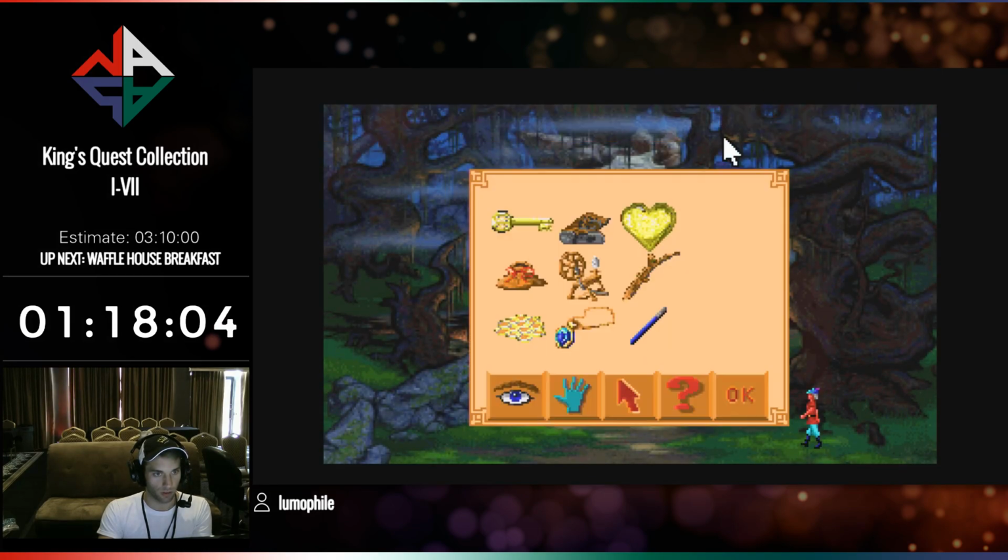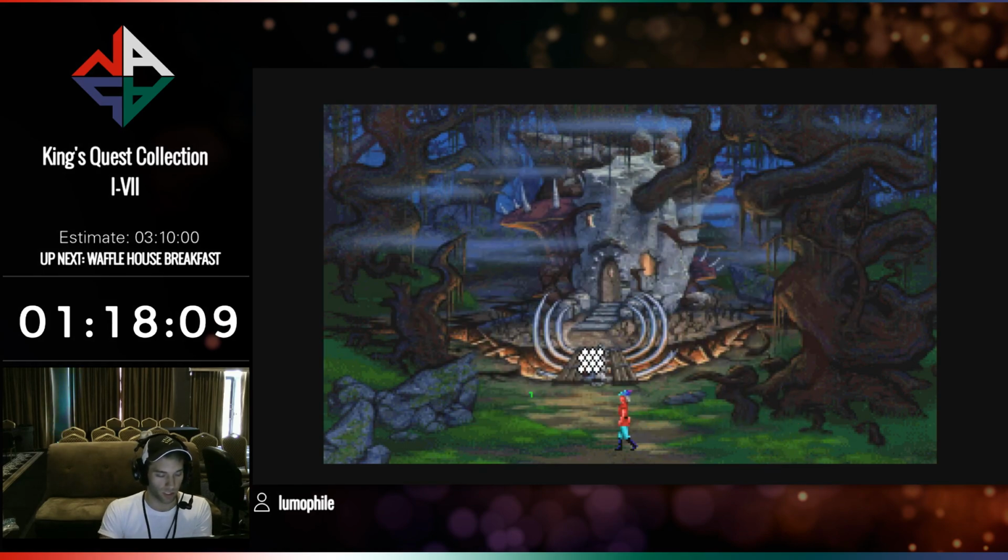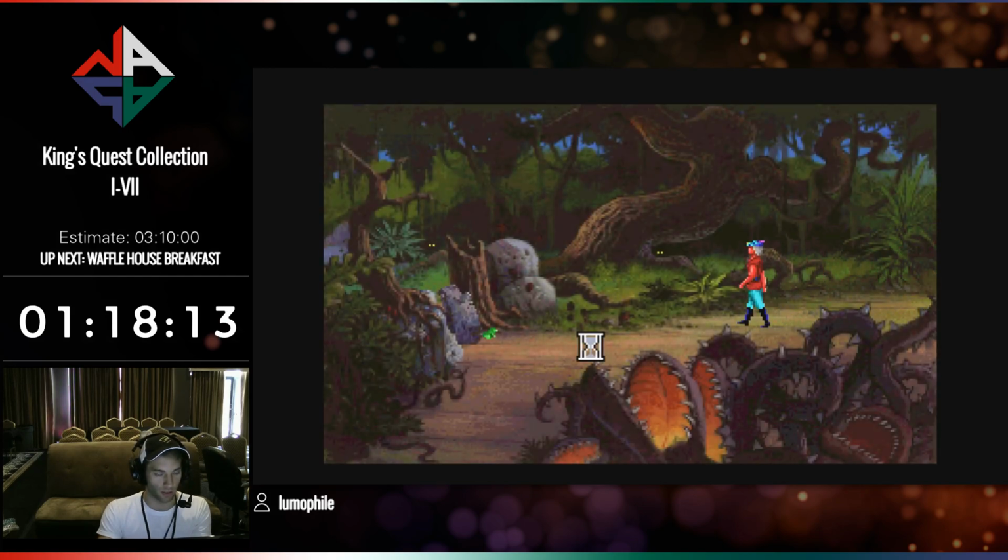But further, you can also use those commands within your menu, like I just did right there. I used the hand on the bag to open the bag, and there were a whole bunch of emeralds in it. This is another place where it's really unfortunate that we miss out on the voice acting, because it's really entertaining.